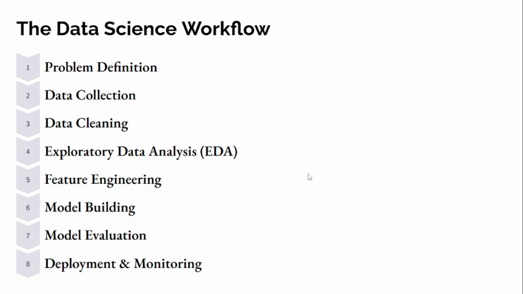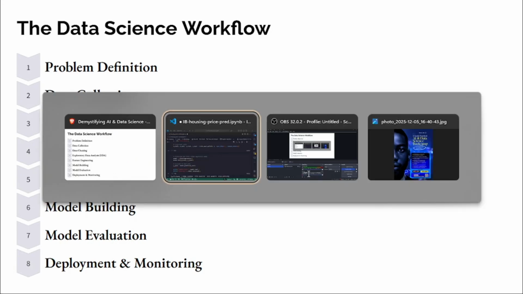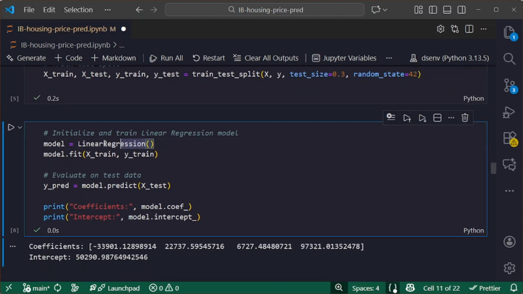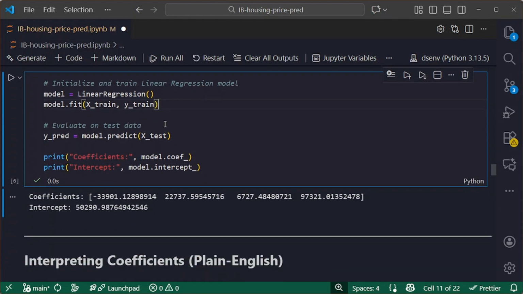Then next, we build the model. Like I mentioned, building the model is basically fitting the model, which is what we see here. We specify what model we want to use, which is the linear regression model, and then we say model.fit. So fit this linear regression model using my training features and my training targets. Sorry, I said test earlier. I'm saying train my model using my training features and my training targets.